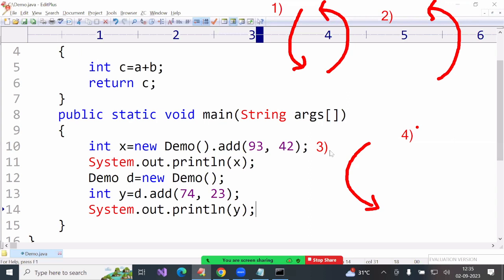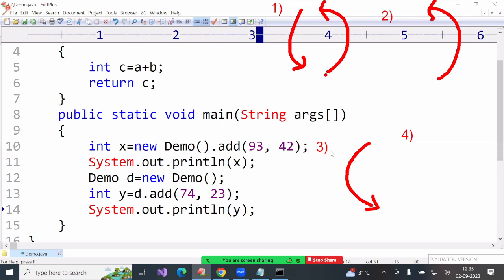Third category. Nothing is there. You want to perform some task. Fourth category. Like that, you have to select. Client to server, server to client, both required. First category. Only client to server. Second category. Server to client. Only third category. No sending, no receiving, but you have to perform some task backside. Fourth category. Like that, we have to select.